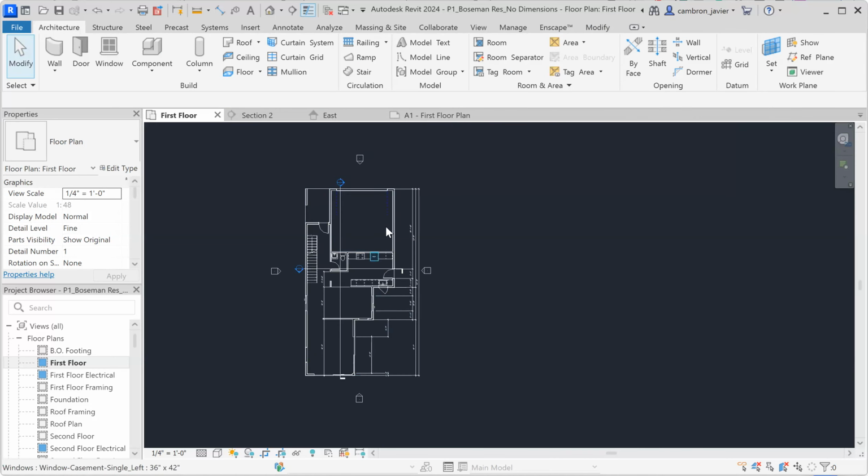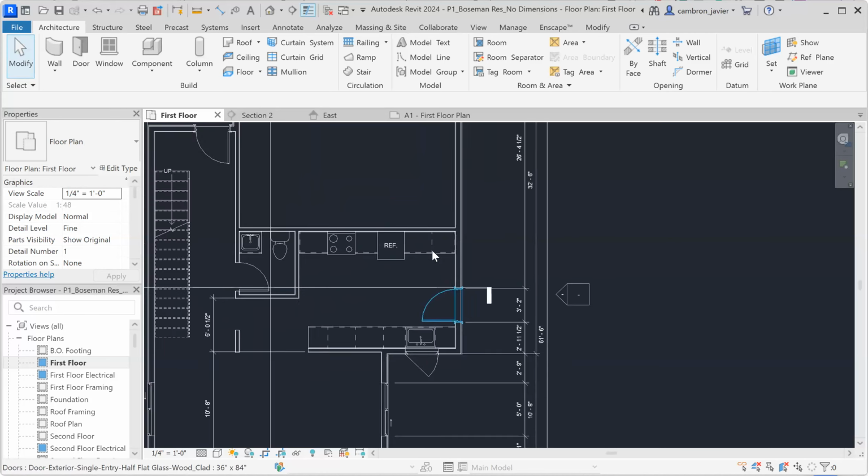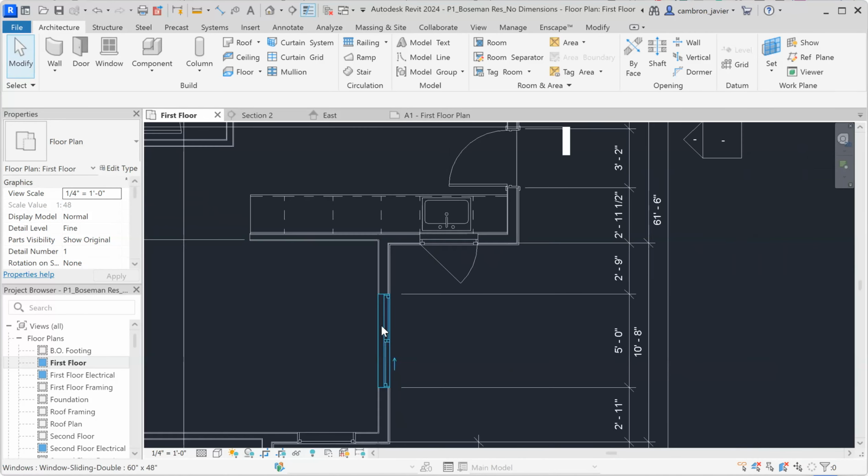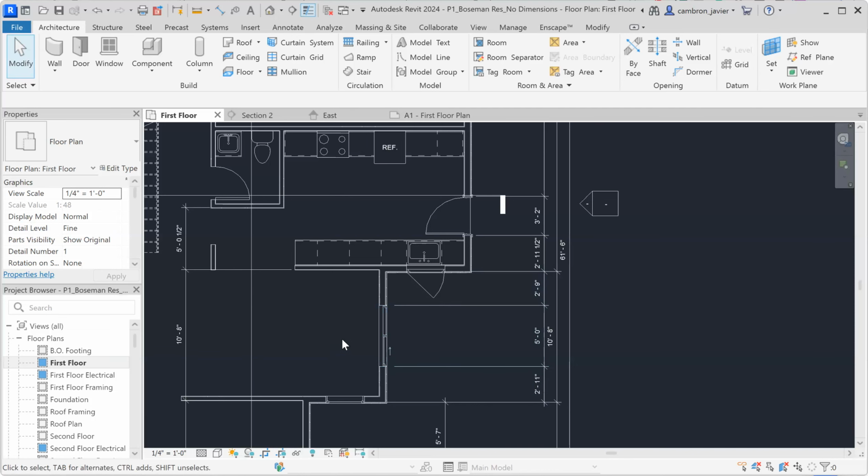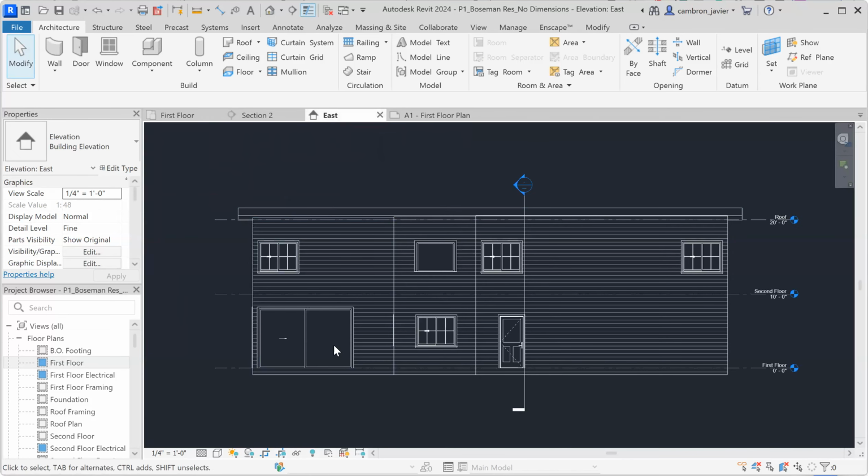Now, in a floor plan, when we dimension, what we're dimensioning is essentially the layout of the building. Okay, it is all horizontal dimensions. So if you put yourself in a room, we are dimensioning from one wall to the next wall. We do not show elevation dimensions in a floor plan. In other words, we don't show the height. So in this floor plan, I have no idea how tall this door is. I have no idea how tall this window is or where the window starts. And I don't really try to show that here. That's where we go to an elevation.